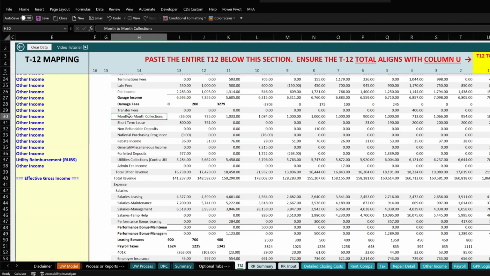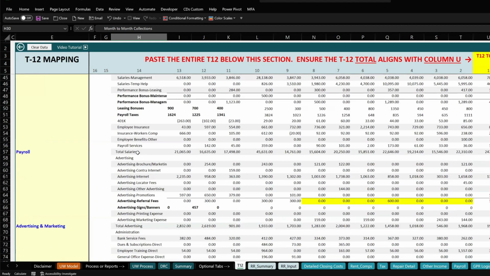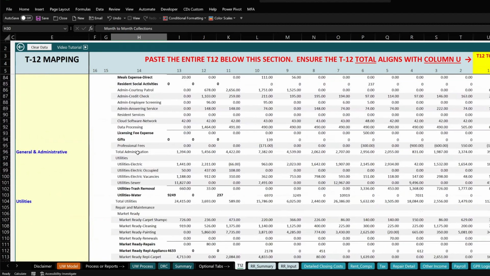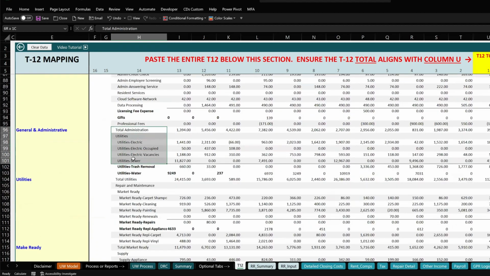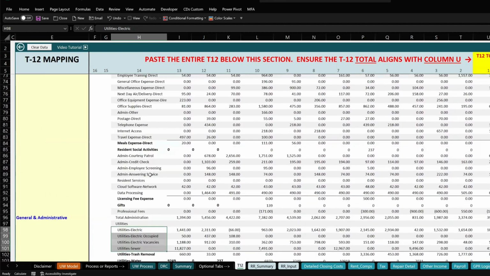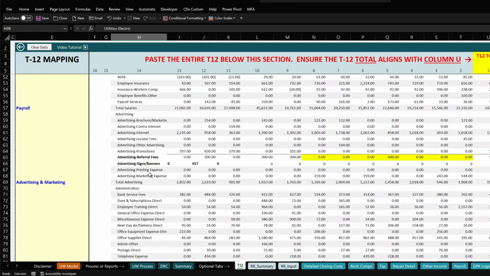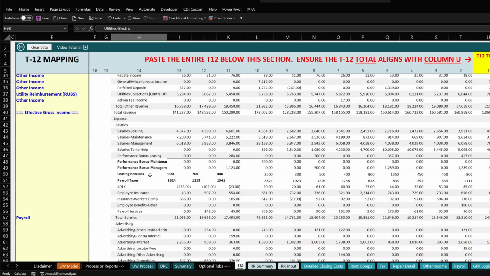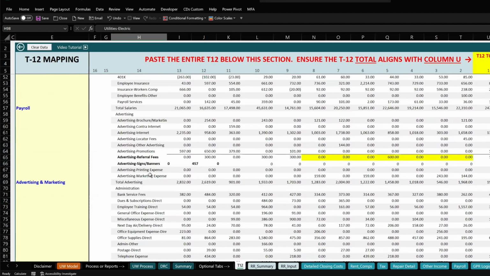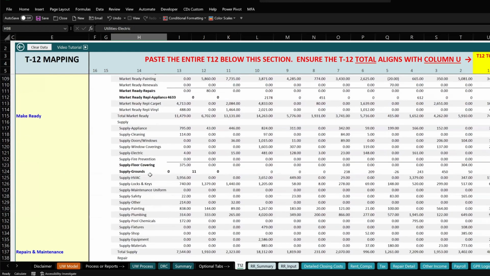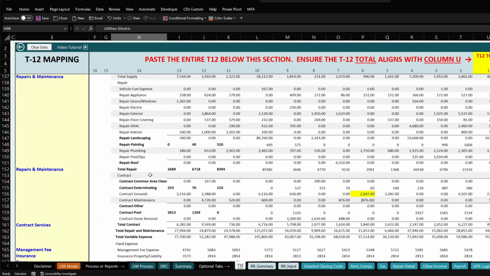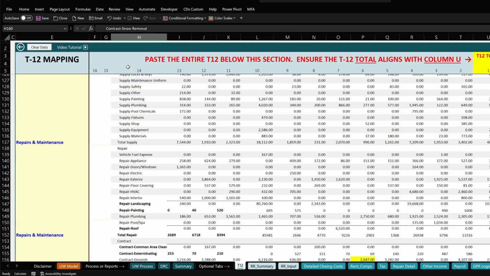Or sometimes you'll see a trash RUBS, but if you go down to the utility section, it won't be included in here. So this one does not have trash in the utility, because trash can also be seen as a contract service. So I will actually look at this level of detail. Where's my contract services? This is a very old T12, so here we go. Oh, it just has snow, so I don't know where trash is in this. But those are the things.